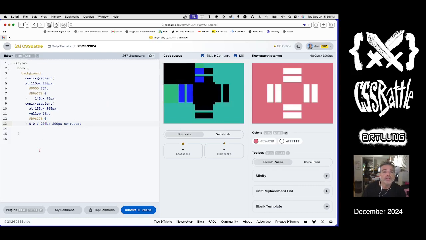So if we make it wide enough, 4, 5, and tall enough, and then make it repeat.